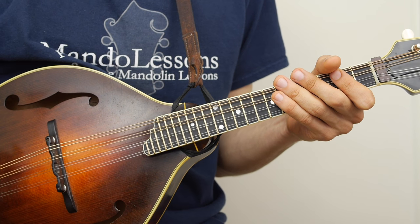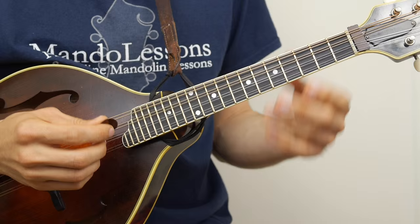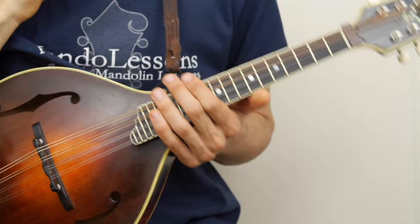In this lesson we're going to work on the Irish jig The Green Fields of Woodford. It's one of my favorite tunes of late. It's a great tune in the key of G. I'll play it through once so you can get a sense of what it sounds like, and then I'll break it down into sections so you can learn it by ear. I do recommend trying to learn it by ear, as it's really great practice.